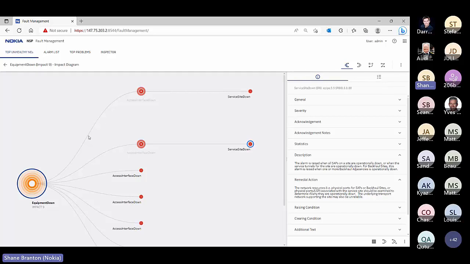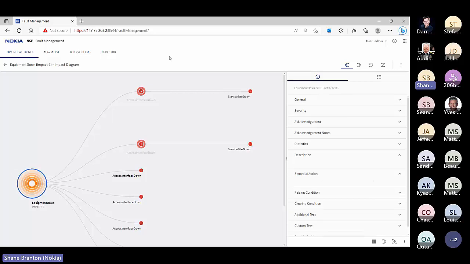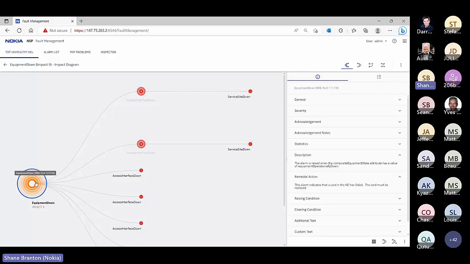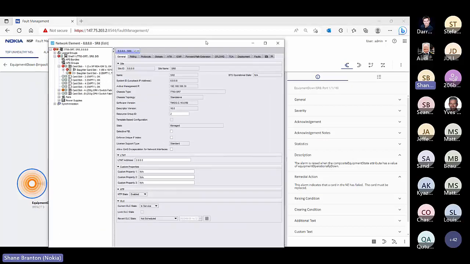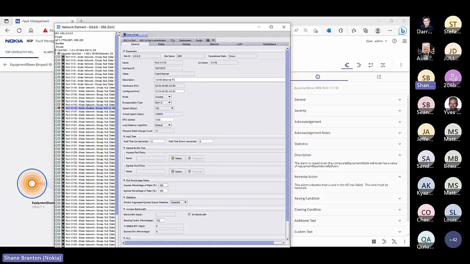And I mentioned the quickest way to do that, and now I'll do it like I mentioned, would be simply to click on the root alarm. And there was this button here down in the bottom right-hand corner, the Show Affected Object button. Okay, so when I clicked on that, here we go, and I think I might have clicked it twice. Either way, we'll see. And then up popped the properties form for the port, basically stating the issue is here somewhere. Go from there and then start troubleshooting further.